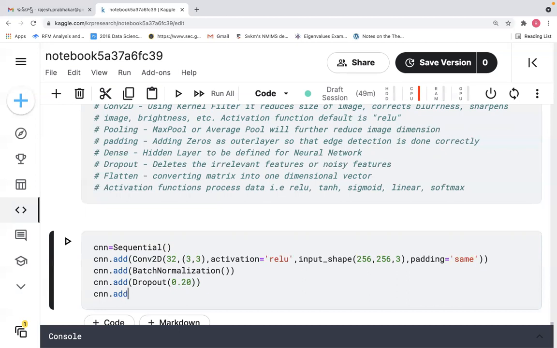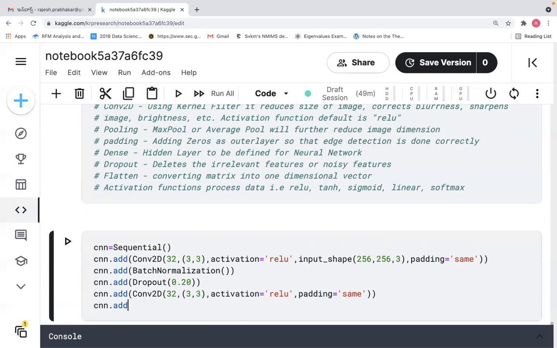CNN dot add again a Convolution2D, again 32 filters, 3 by 3 kernel, activation is equal to ReLU, comma padding is equal to same.